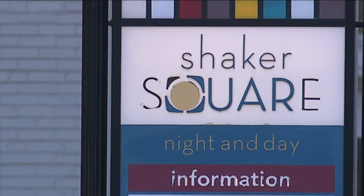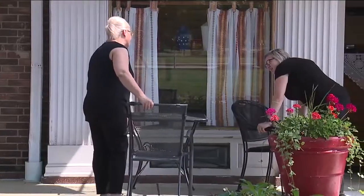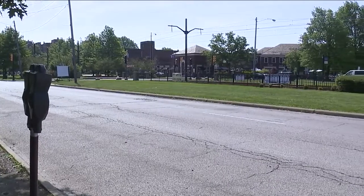We recognize that there's great opportunity in this space. Julian Khan, a Buckeye resident, says this is the first process of its kind that he's been attached to, working to make sure those who call this diverse neighborhood home — from Buckeye to Larchmere — all have a voice in Shaker Square's redesign. If there's anything that the outreach efforts have showed us, it's that this space is beloved. More than 2,000 people shared their thoughts on what this area should look like moving forward. This was one of those few moments where it was equal parts resident and institution.